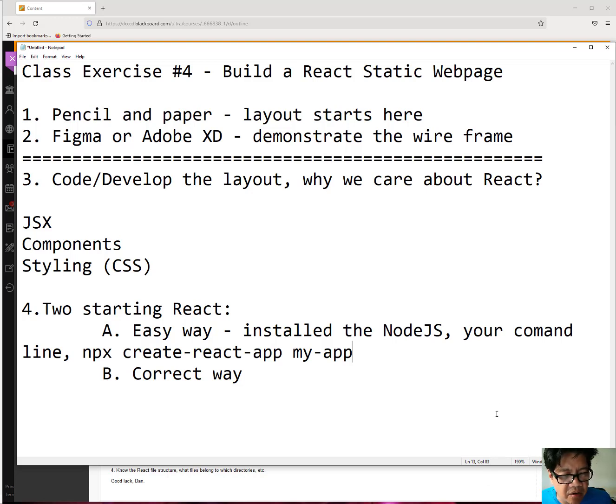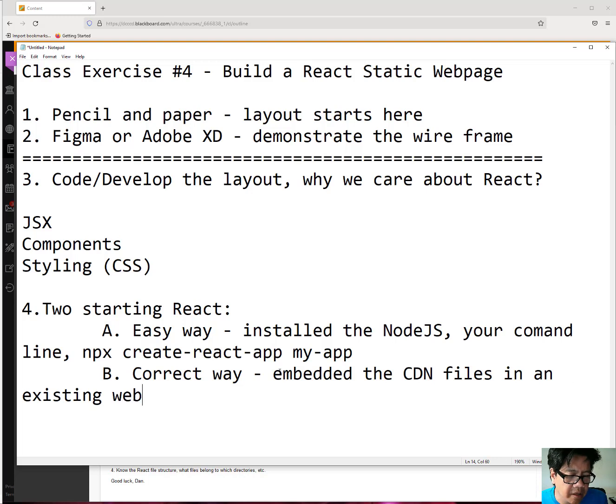The other part is that I want you to start thinking about the correct way of doing this. And so as I shared with you, what we're going to do is embed some CDN files in an existing web page, right?